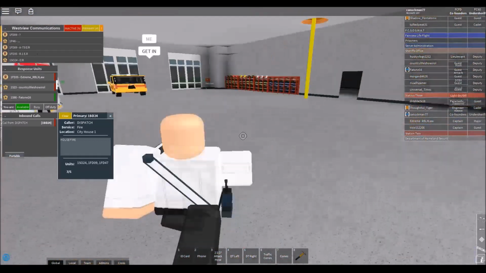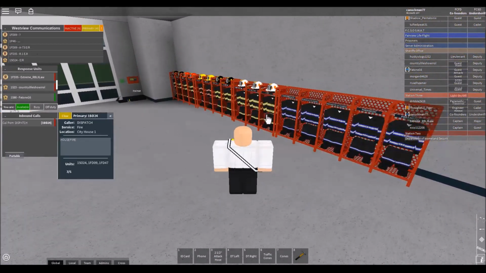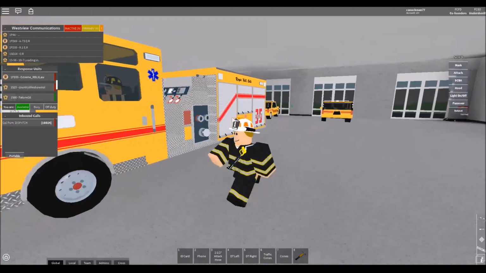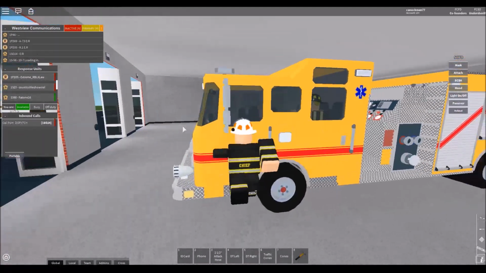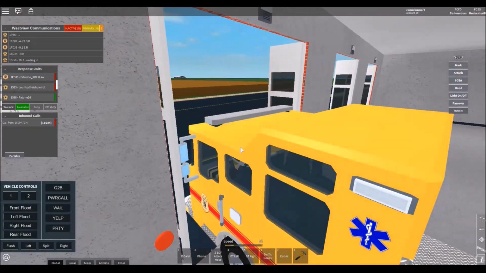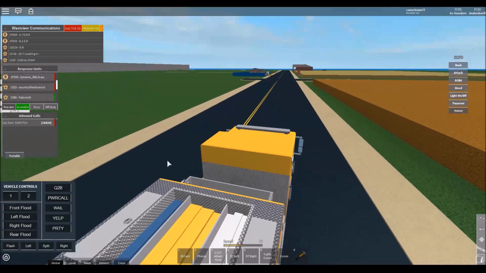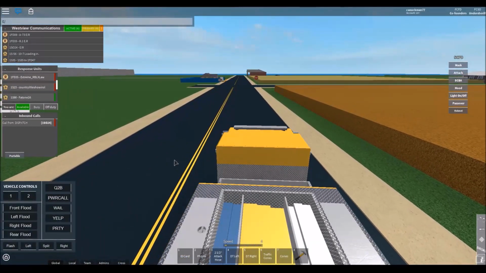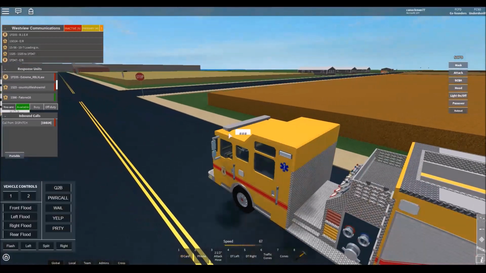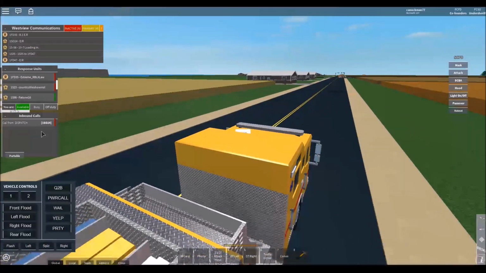Oh crap, I forgot my uniform. What am I doing? Oops. That portable off here. Falling behind. We're going on that call en route to the house fire.